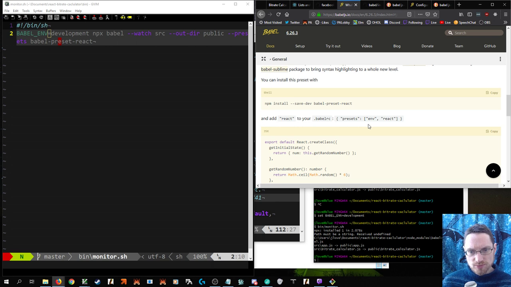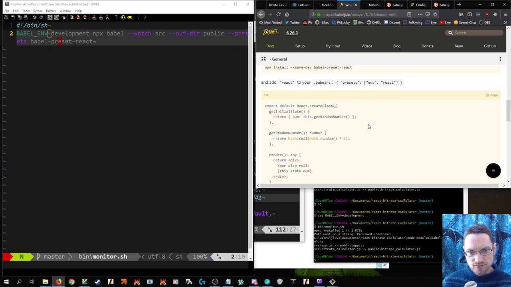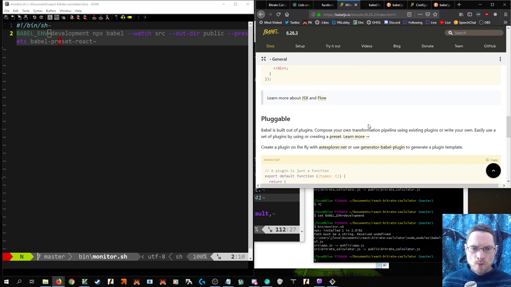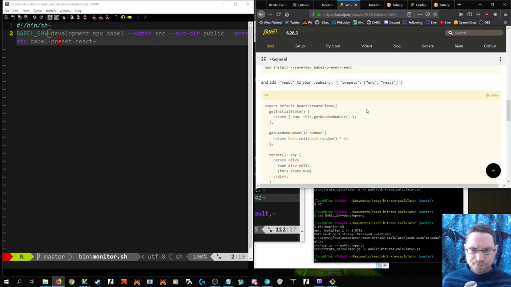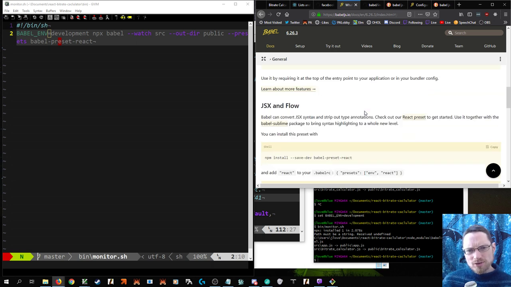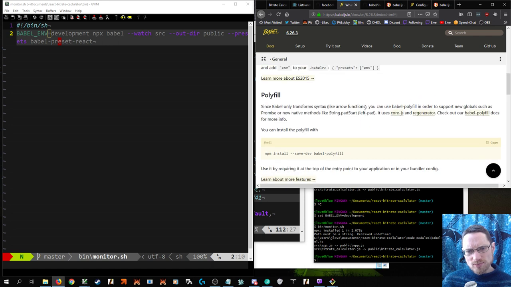Babel preset and then use presets React. Do you have to include env to use the development env?